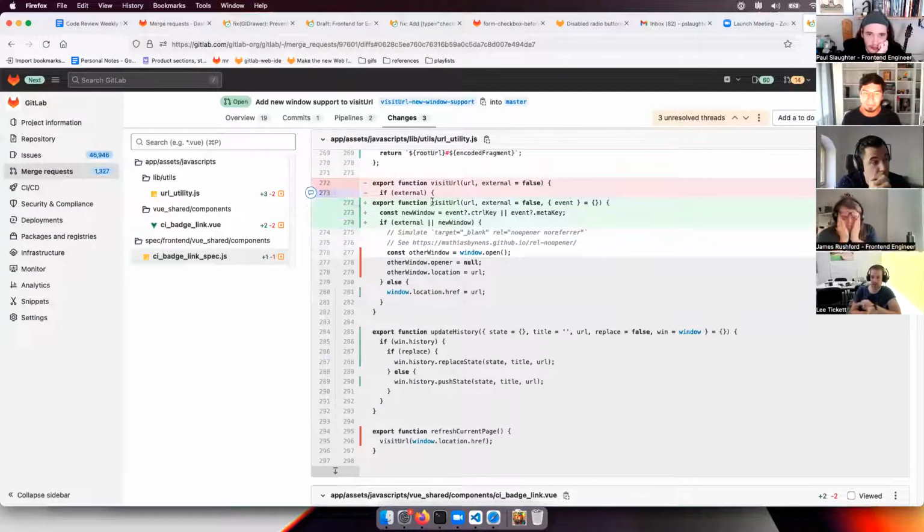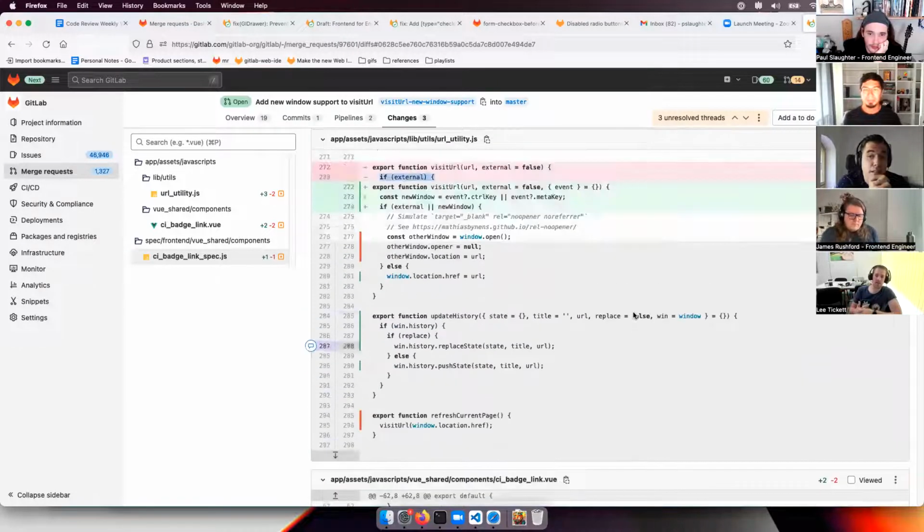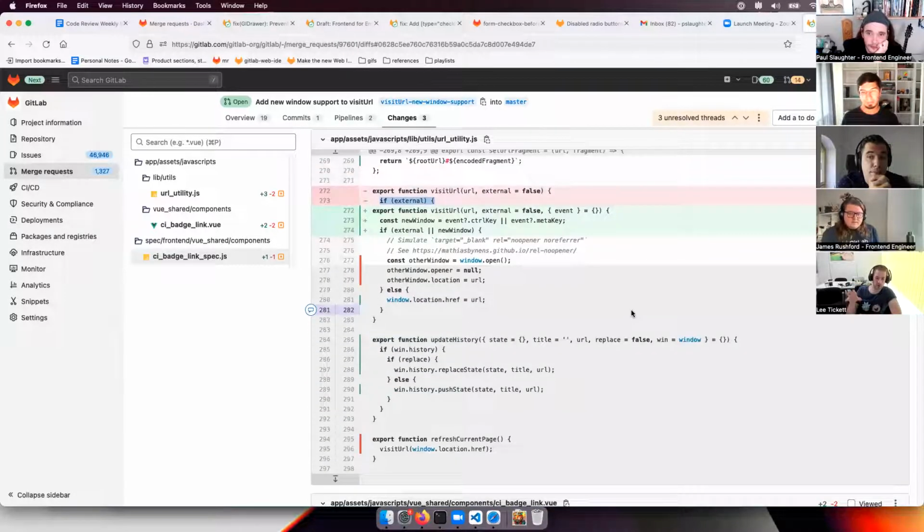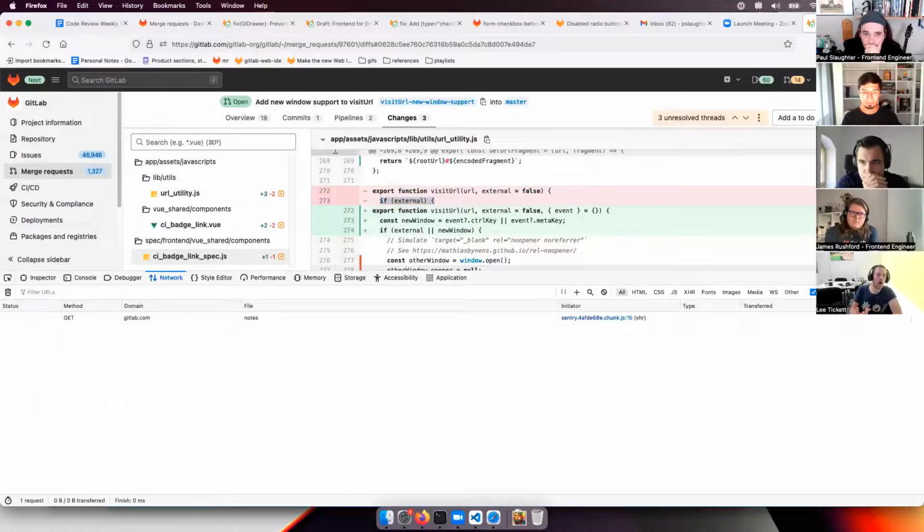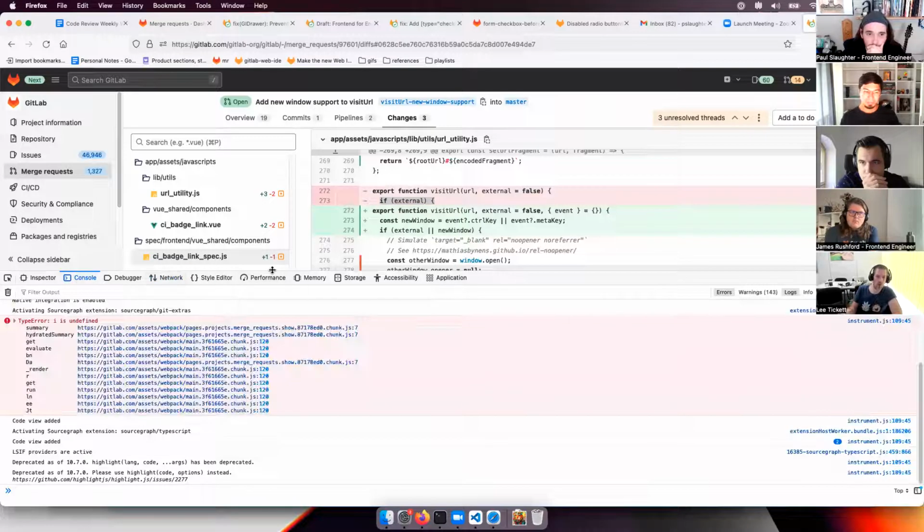One is if you pass the external flag, which I think may be used when you post a comment on an issue, depending on the content of the comment. And the other is what I've literally just added in this MR, which is if you've got the command or control key pressed.